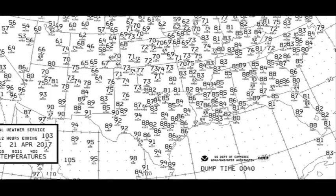Okay, we've got a nice surprise for this evening. Look at that, max temperatures. Normally we don't get these until about 9 o'clock, so this is nice to look at. And we can see the 80s we have in Texas and 91 right there at Cotulla. A lot cooler in Oklahoma and Kansas, lower 70s for that region. So that kind of delineates where the cold front is.